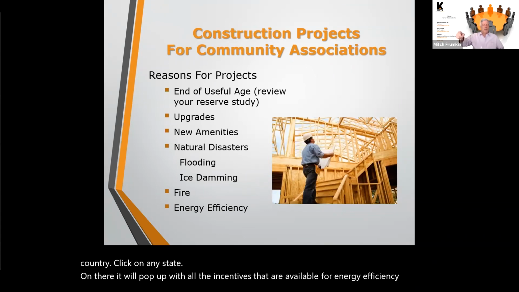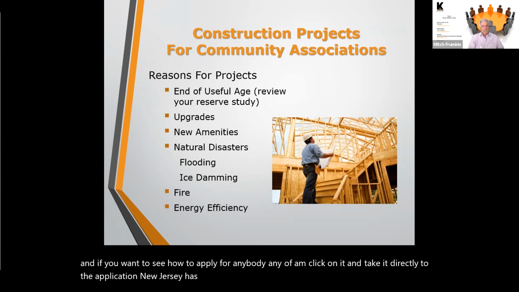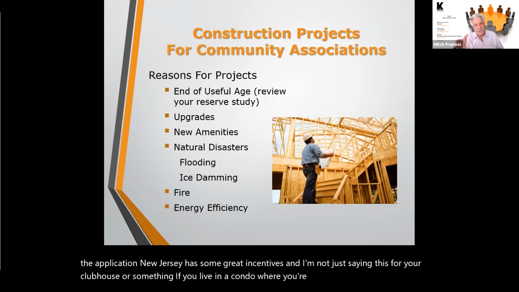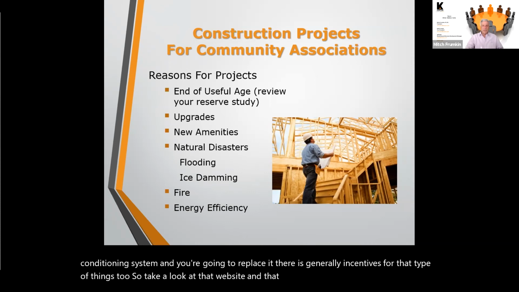And if you want to see how to apply for any of them, click on it and it takes you directly to the application. New Jersey has some great incentives. And I'm not just saying this for your clubhouse or something. If you live in a condo where you're responsible for your air conditioning system and you're going to replace it, there are generally incentives for that type of thing too. So take a look at that website, and that has to do with energy efficiency. So let's see, next slide.